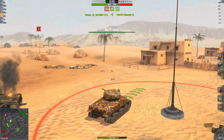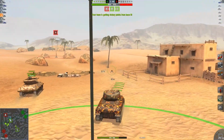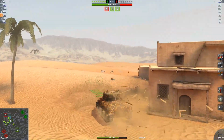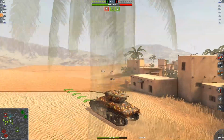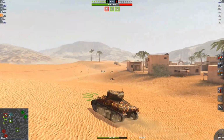So that's the conclusion. That's the answer you've been waiting for. The best gun to use on the Sherman V is the 76mm gun on the M4. Yeah, it's a bit anticlimactic.